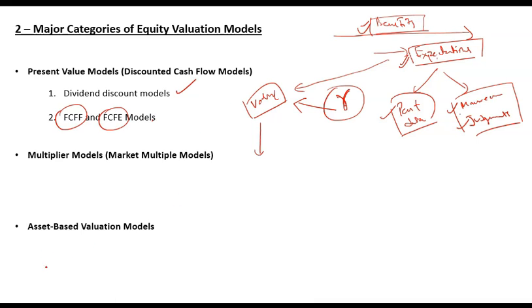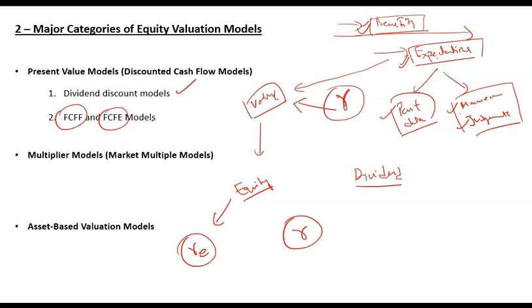Okay. So now moving on to next step. Now the question is, if I have decided the benefit, let's say I have decided the benefit as dividend, what discount rate should I be using for calculating present value of dividend? So remember, if your cash flow is related to equity, you use cost of equity or required rate of return on equity as the discount rate. For dividends and for FCFE, you will use cost of equity or required rate of return on equity.